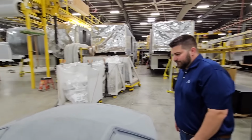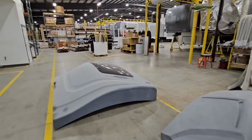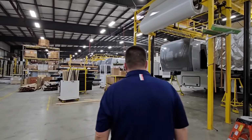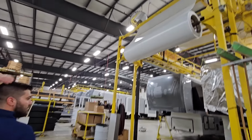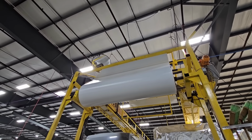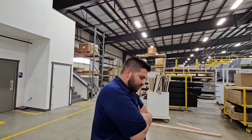That's cool. All right, so this video is a very special video because we are going to be talking about something that is very important to anybody who owns an RV, and that is the roof. So up there is a giant roll of fiberglass. Now, a lot of people might be under the impression that when they see an RV that claims to have a fiberglass one-piece roof, it's not truly like hard marine boat hull fiberglass. It's a roll of fiberglass, but it's really thick and strong. So Nick, I'm gonna let you take it over from here and explain what's going on.